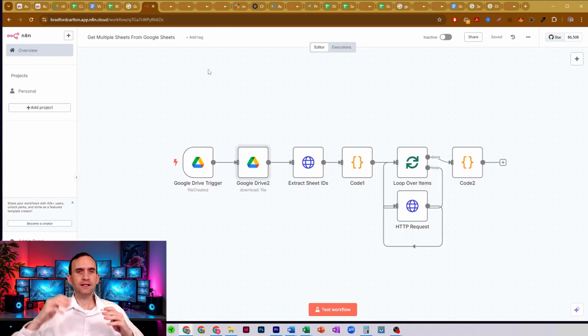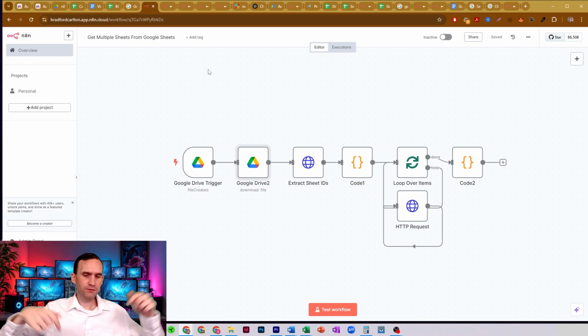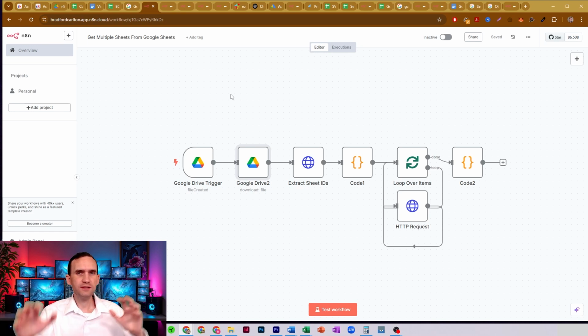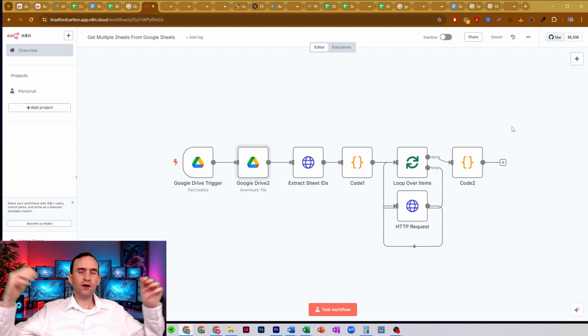I want all of that data to be able to be processed in one shot, rather than having to have 4 separate get Google Sheets nodes that I then have to cross-reference and try to figure out how to hook up all properly. Rather, let's just put it all into one set of data, and then we can possibly process it with another code node later down the line, or maybe run it through an AI agent to take all of the data.